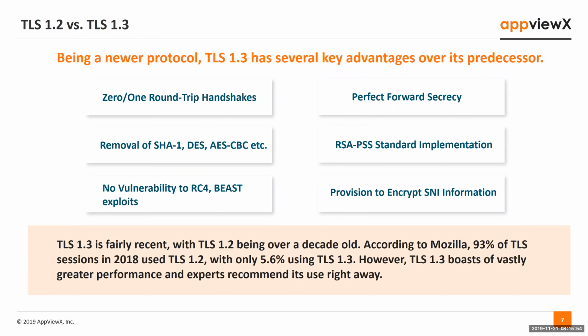Right? So TLS 1.3 is actually a recent addition, and if you look at the average age of SSL versus where we are, TLS 1.2, I mean, it's been a decade old. TLS 1.1 has been a decade old, and TLS 1.2 has been recently released. If you look at the length of time of internet history, even though a year is not too long, the whole life cycle of SSL to TLS has been over 2 decades. So it's not that huge of a time.